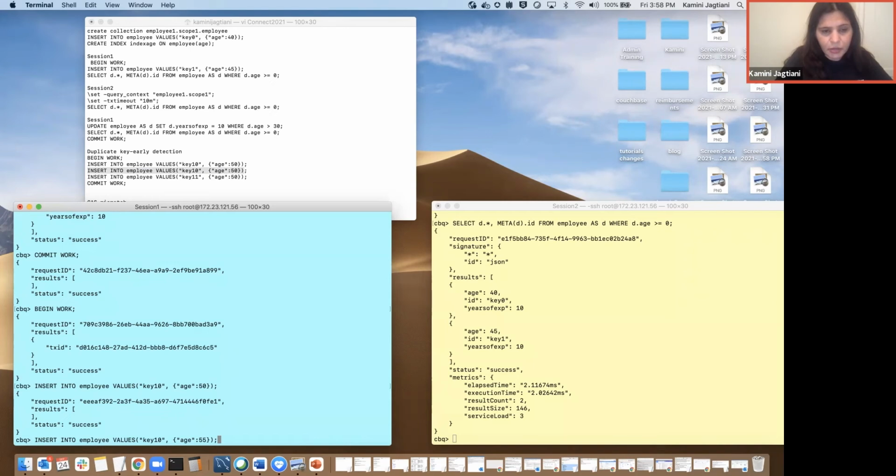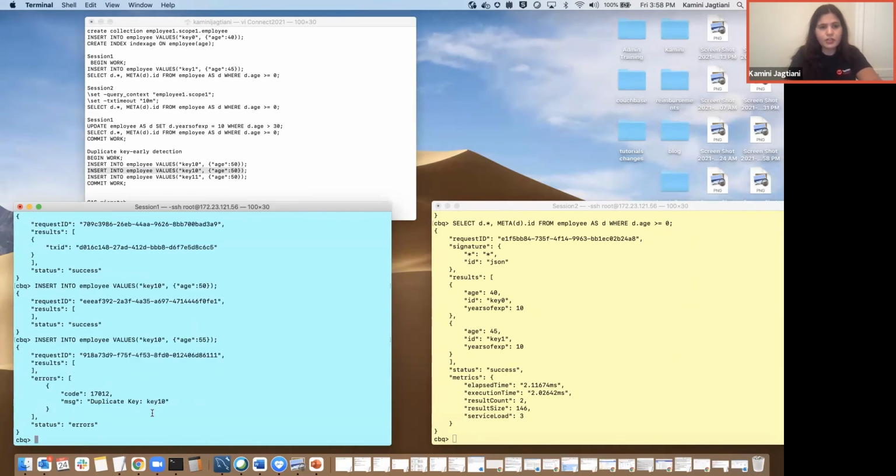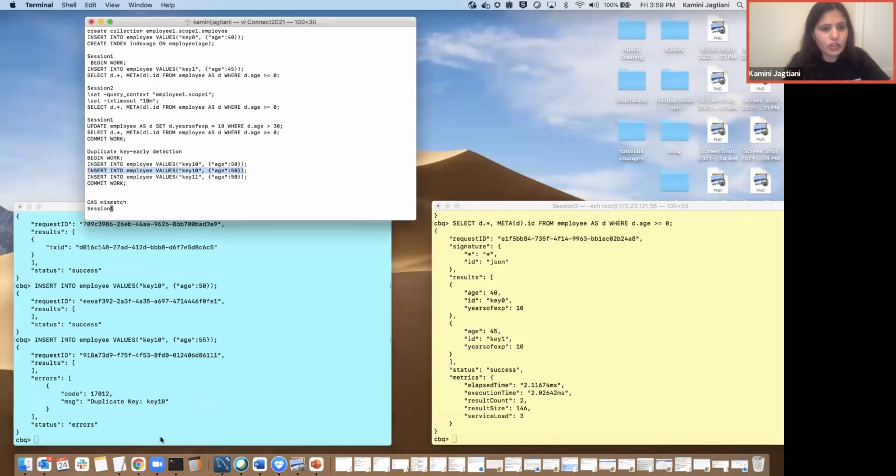Now this should fail because when it inserts, it will look into the delta table. Since it's part of a transaction, the first insert would have actually made a change and caused the mutation in the delta table. So when you do the insert into this employee, you'll get duplicate key, because it finds that in the delta table and realizes that your constraint is getting violated. So that's the consistency property. It failed, but you see, it didn't auto roll back the transaction. It left the transaction open for me.